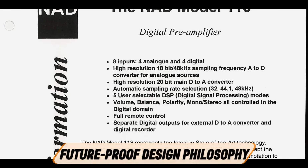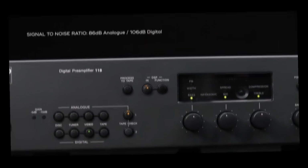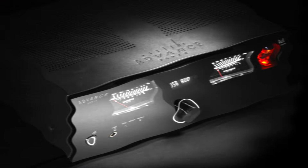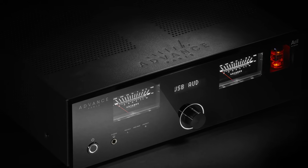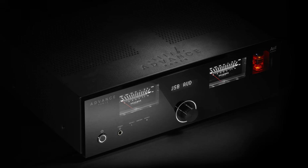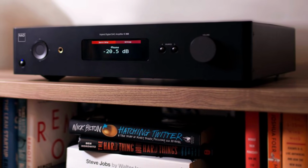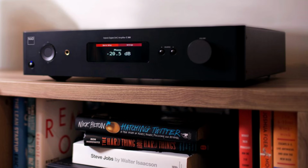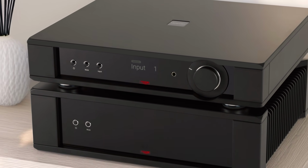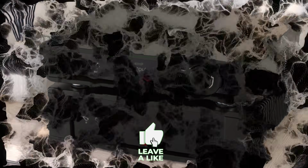Another major advantage of the C368 is its future-proof design philosophy. The amplifier is built to adapt as systems evolve, allowing users to integrate modern sources and expand functionality without replacing the core unit. This makes it especially attractive for value-focused buyers who want longevity rather than short-term excitement. In everyday use, the amplifier feels predictable and trustworthy. It does not exaggerate warmth or sharpness, and it avoids the listening fatigue that can emerge over time with poorly balanced amplifiers. For listeners who want an amplifier that grows with their system, drives a wide range of speakers confidently, and delivers consistent musical satisfaction without overspending, the NAD C368 stands out as one of the strongest value-driven choices available. This is where value stops meaning compromise.